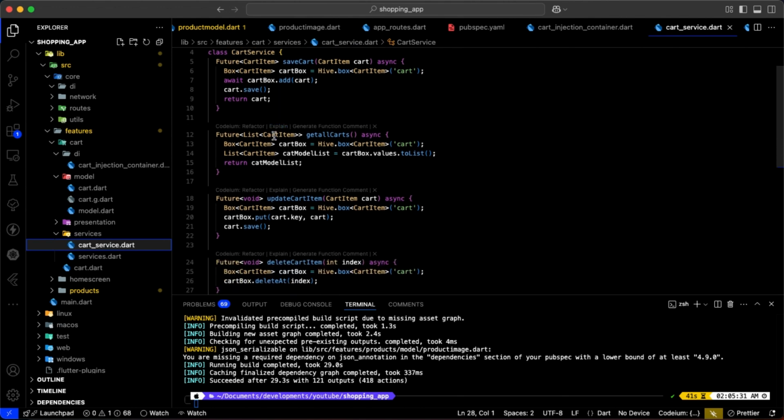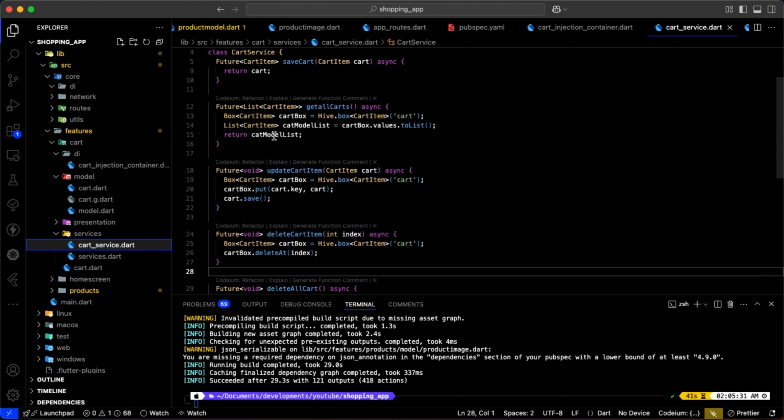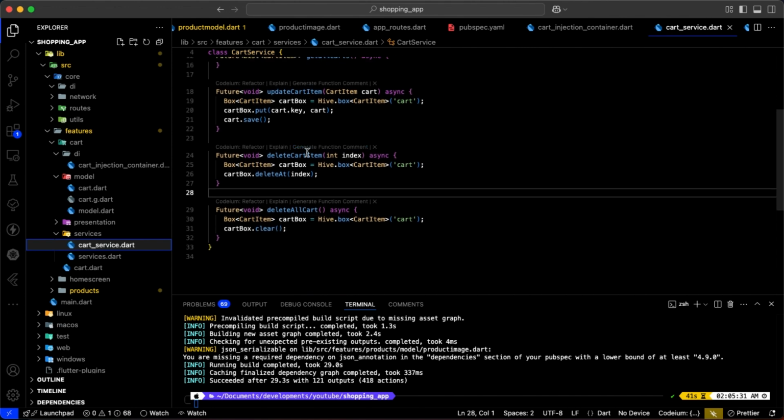The same for getAllCart. It will go to the box and get all those carts that have been saved, and it will return to us the list of cart items. And update will do the same. It will do cart.put with the cart key, and then it will change those values based on that cart key.